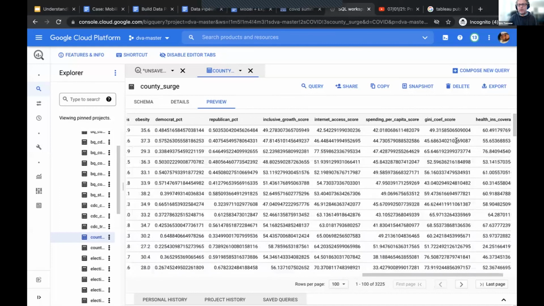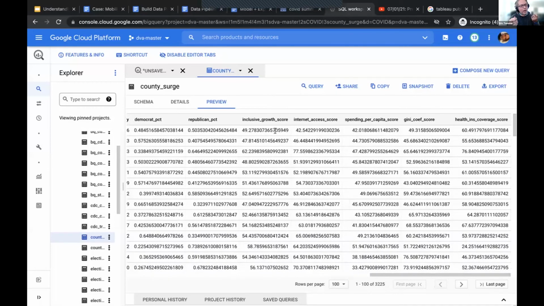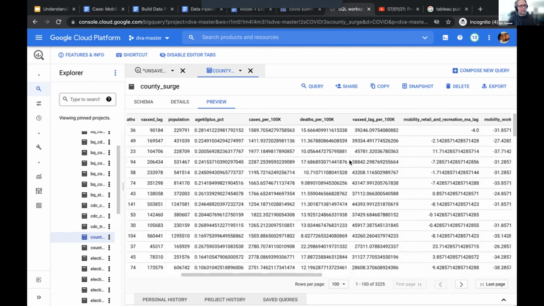And then some of the economic data or things that are pseudo-economic in nature that might help identify disparities. So things like this inclusive growth score from MasterCard that uses business startups and economic data like that. Internet access scores, which just look at the first three rows. To think that that could differ by 30 points across counties, that's some of the heterogeneity we have at the county level. Spending per capita, a Gini coefficient, which measures kind of concentration. And then very importantly, health coverage insurance score, which again, 24 for this county, 76 for this county. When you look at things nationally or state level, you lose a lot of this, unfortunate differences we have and inequalities we have across this country. So I just wanted to give you a flavor for those variables before we turn to modeling, Casey.